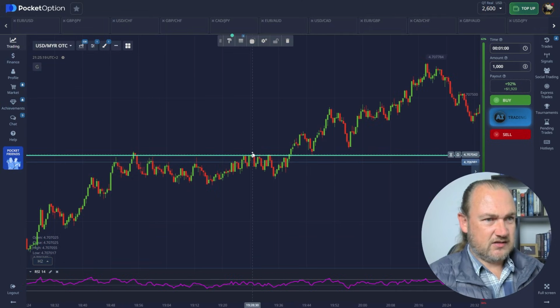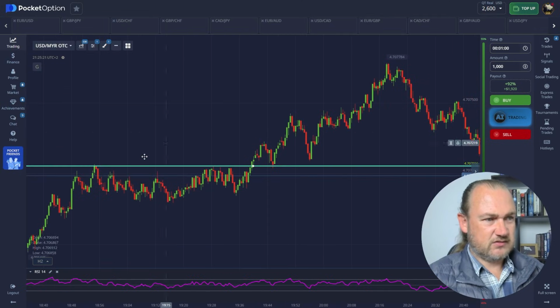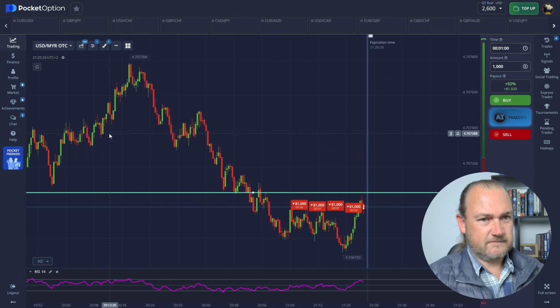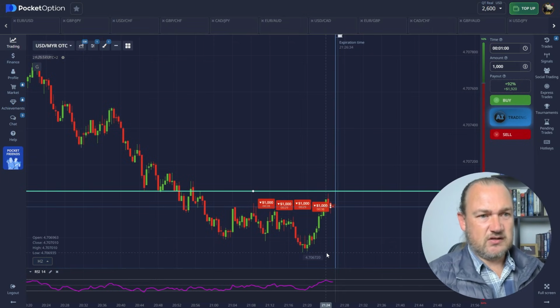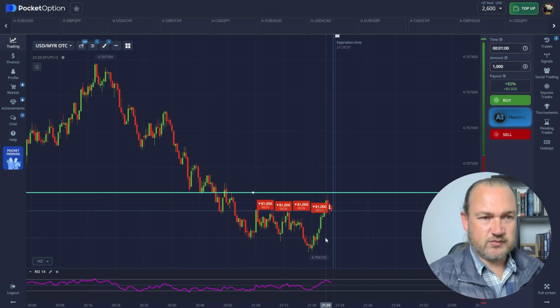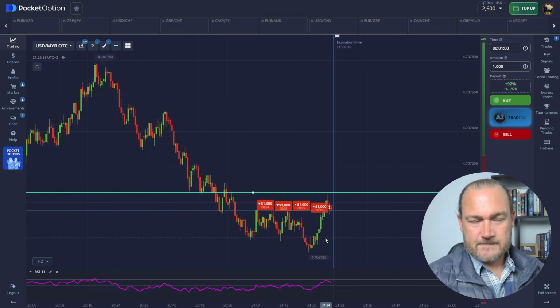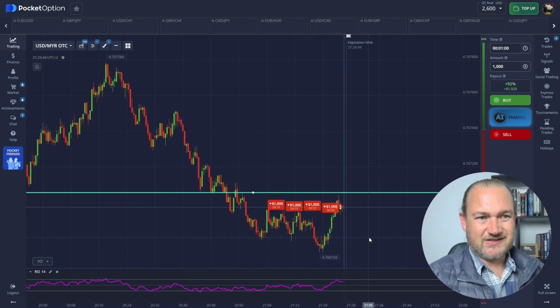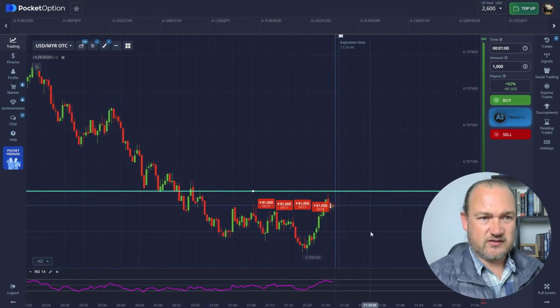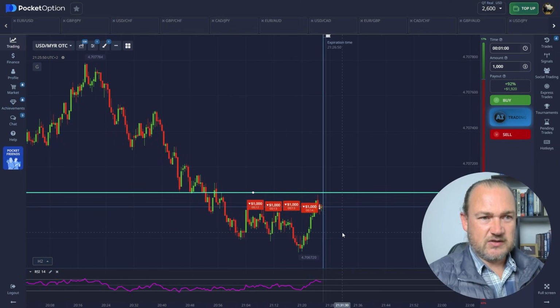So we had this area here, that's the reason I scrolled back a bit. We can see it's been tested a few times, broke and got tested again. And when price hit this area here, we had the RSI on overbought, telling me that the bullish momentum might be a little bit exhausted. Doesn't mean that price will turn down and continue downwards all the way, but it does tell me that there's a good chance that price might pull back in the immediate future.